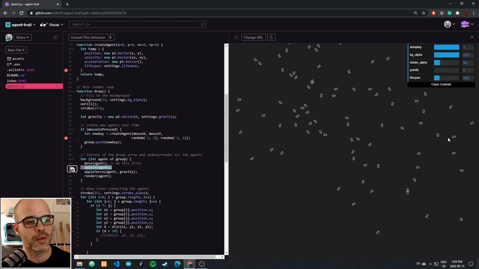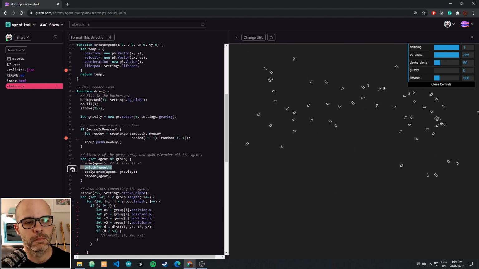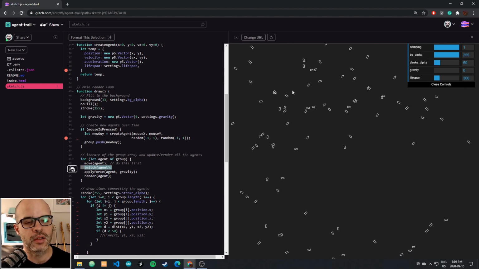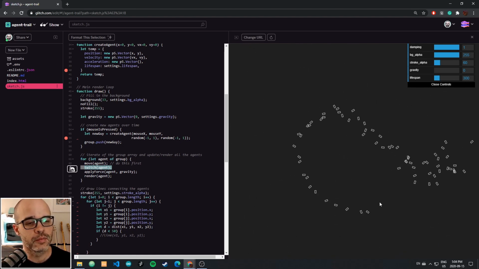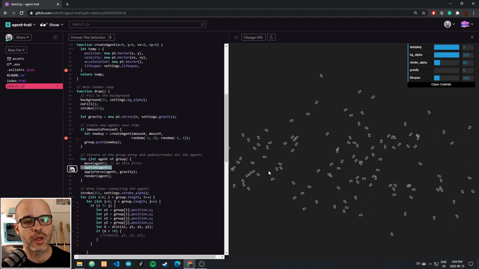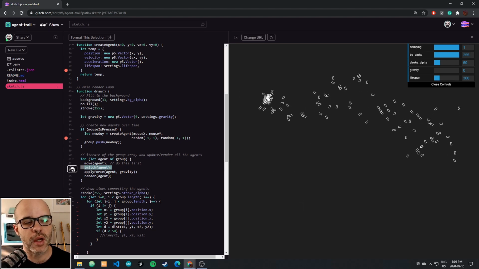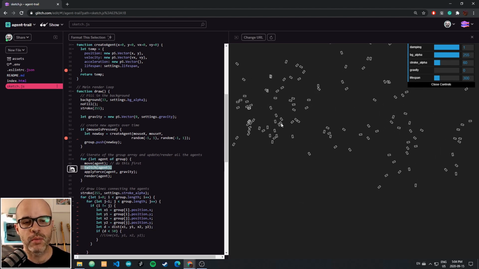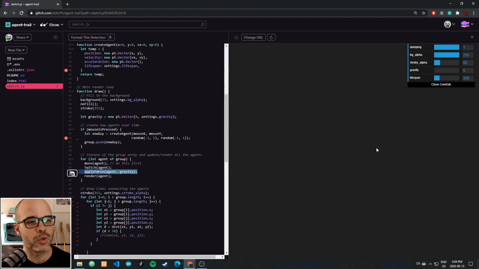In some of the previous examples we had one behavior where they would go towards a destination, so perhaps these objects could be attracted to the center or a specific point. There are lots of different ways we can change the way that they move, where they get created. Here they're following my mouse, but maybe there's some other more automated way that they could get created, what forces we apply to them.